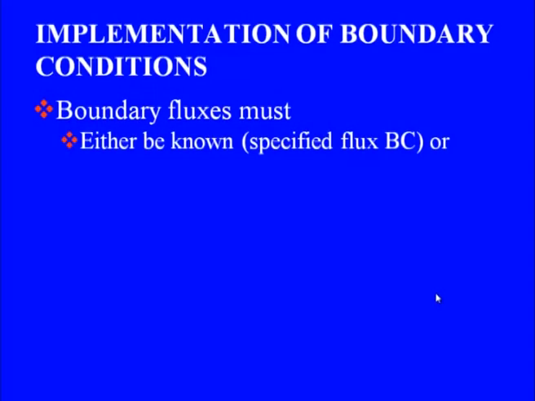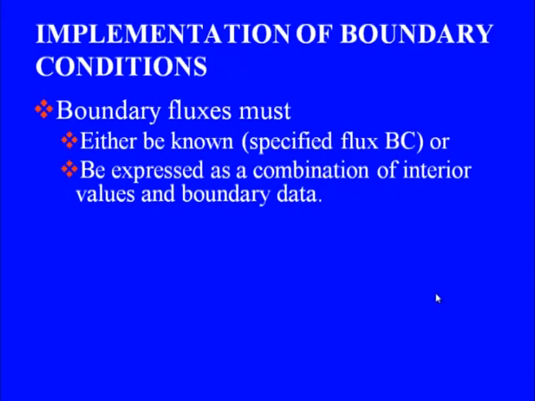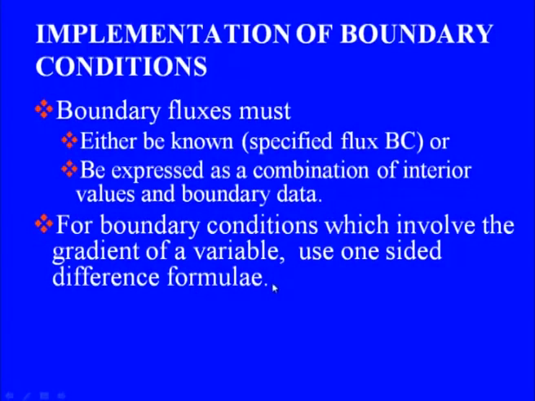And these boundary fluxes must either be known as a specified flux boundary condition, or they can be expressed as a combination of interior values and boundary data. And if we have a boundary condition which involves gradient of a variable, we can use one-sided difference formula in exactly the same manner as we did in our finite difference method.